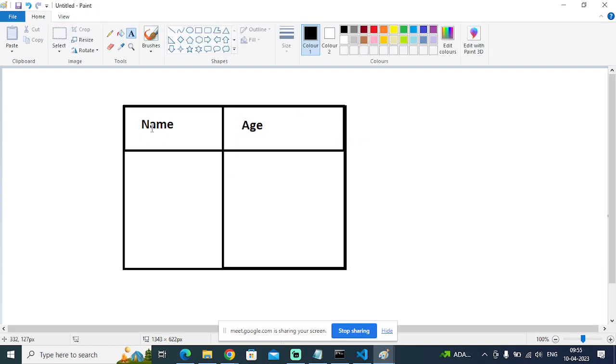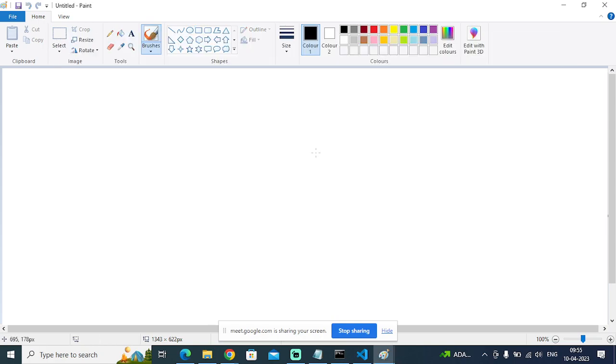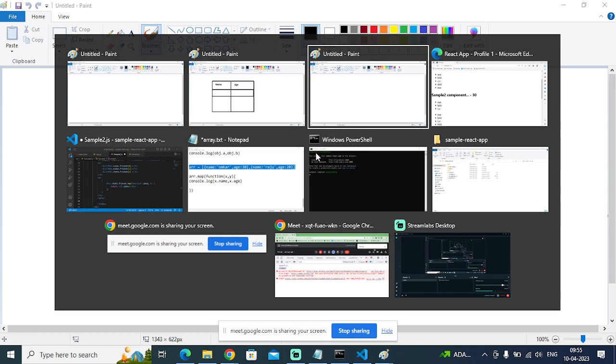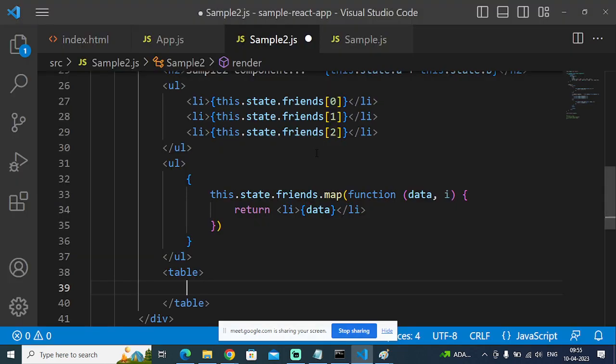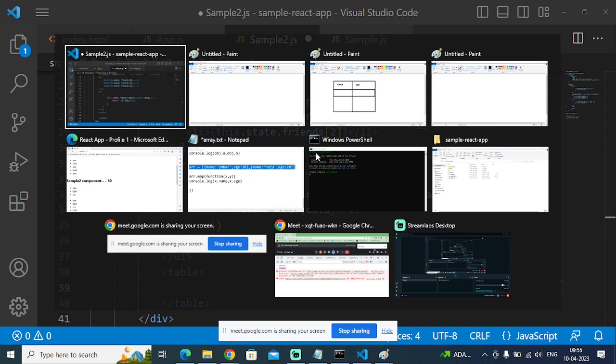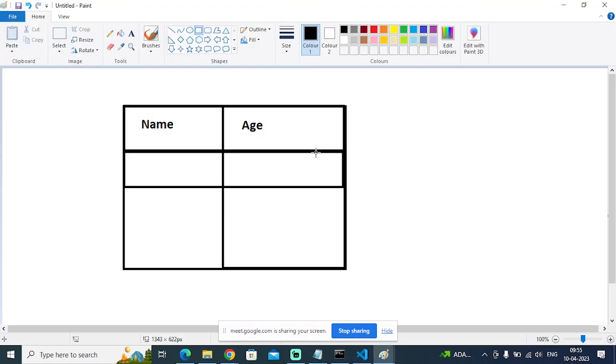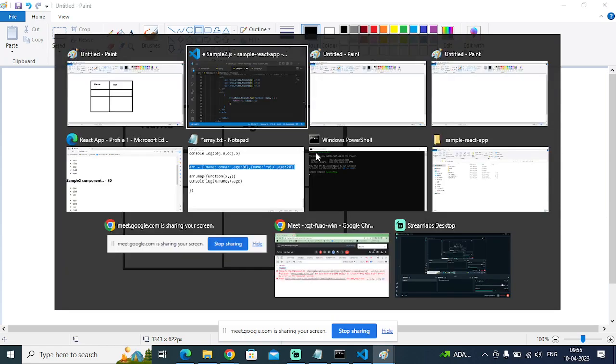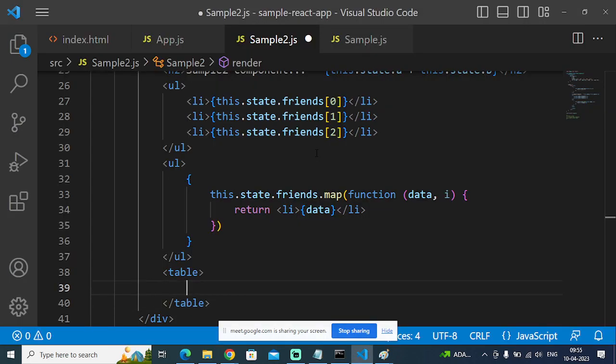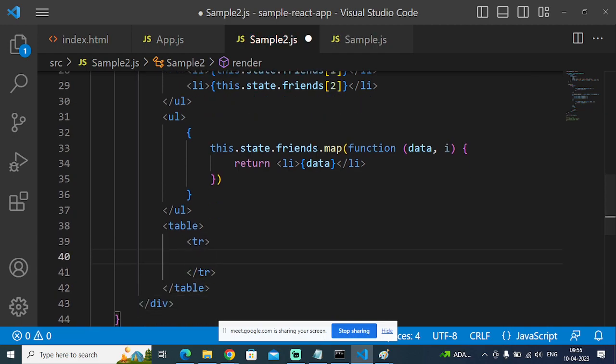Name, age, print only one time. Later, records will be added, N number of records. Which one do you want to iterate? From the second tr we want to iterate, but the first tr I don't want to repeat. So take that tr outside of the map, and inside you can place your th table headings, that is name and age.